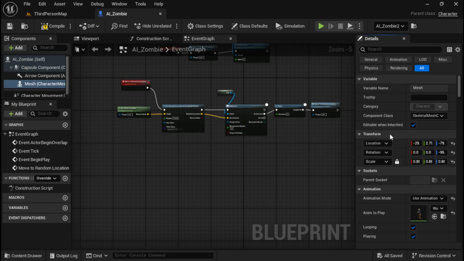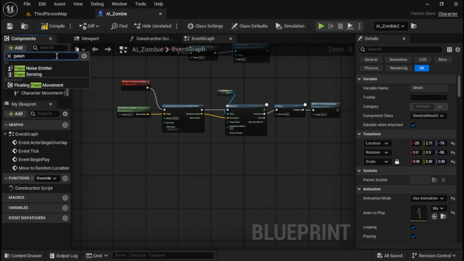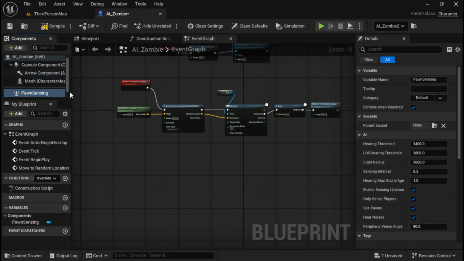All right, so the next thing we want to do is build the pawn sensing aspect of this whole thing. So we have pawn sensing in here now. Did we do that? No, we didn't. Okay, let me go ahead and add that in. Pawn sensing. I got rid of it. I think I did Control Z, and I was trying to get out of where I was at.